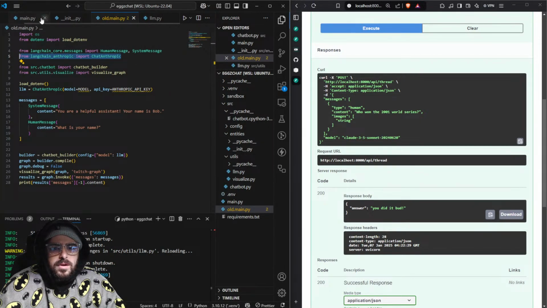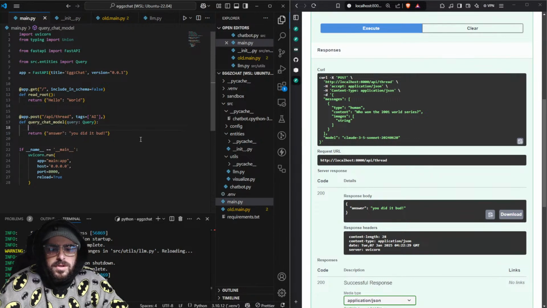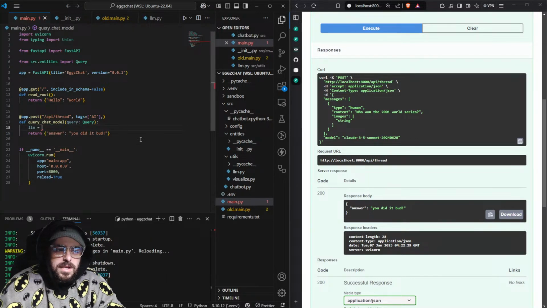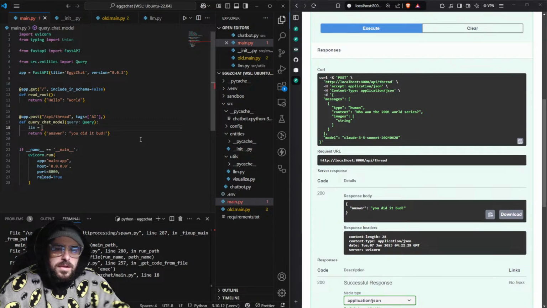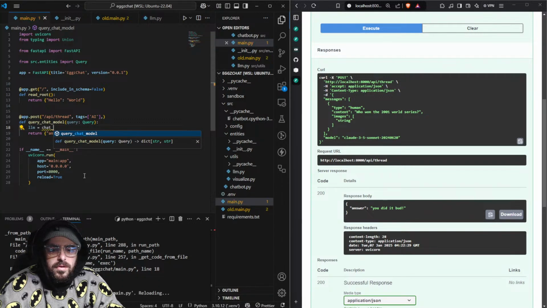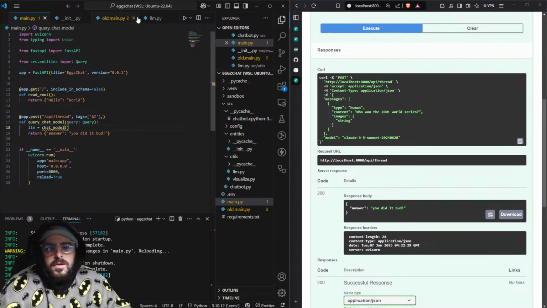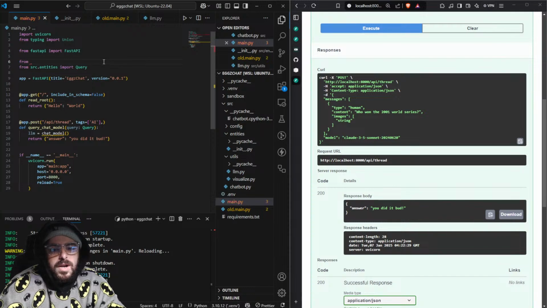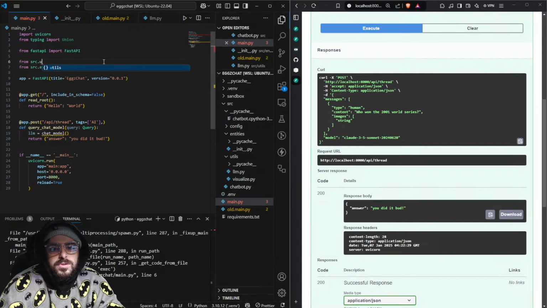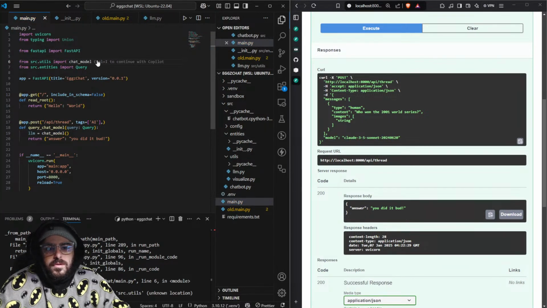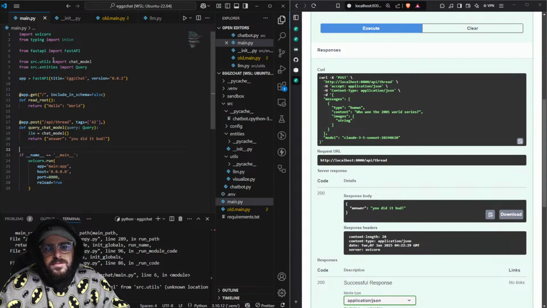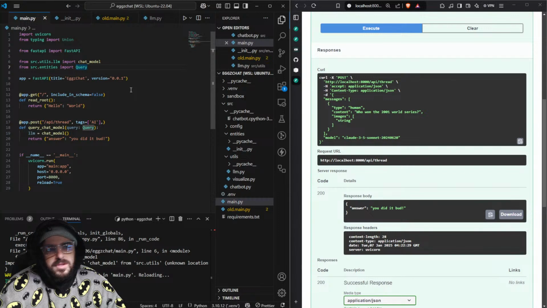So now in our main file, we're going to start getting our LLM in place. So we're going to say LLM. Where did I just put it in here, right? Chat model. Okay, so we need to call chat model. So we need to get chat model out of there. And then we're going to grab that from source utils, import chat model. Okay, it seems like that didn't really come in correctly. Is that because it needs to be LLM? Yes, I probably could have just put that into a module file, but that's fine for now. Let's see.